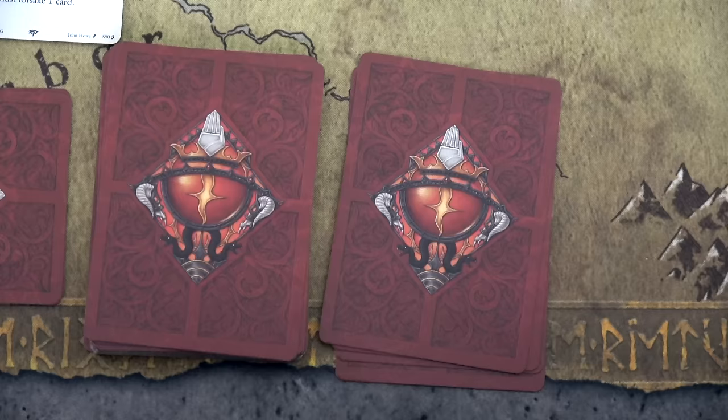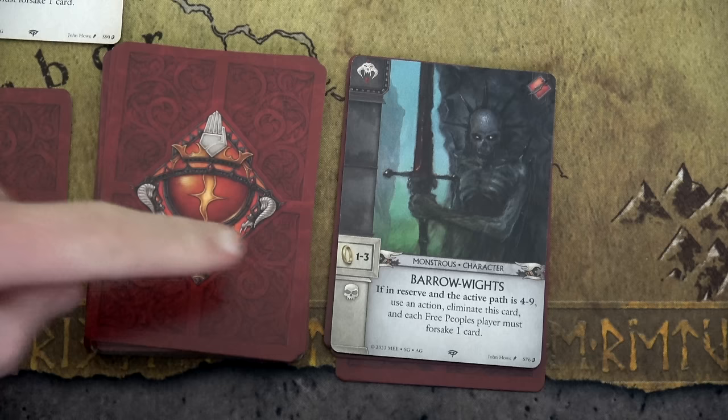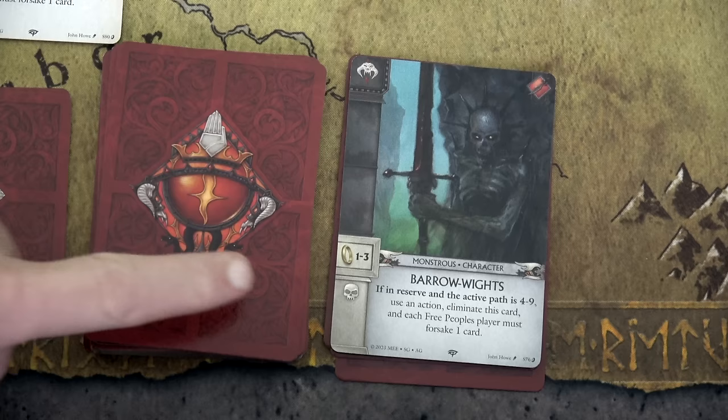We're back to Saruman. He still doesn't have any useful actions in the cards he has out, so he'll just draw. Oh, we have the Barrow Whites. Now you can see here, this is a 1-3. That can be placed on the path 1-3, which means it could be placed on the path right now. However, in general, they're not going to place them on the path until they can conceivably win. With that Barrow White, that's only one skull. See that? We already have one shield.